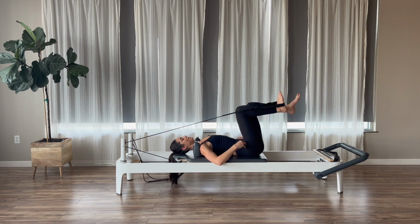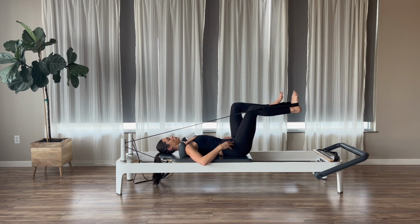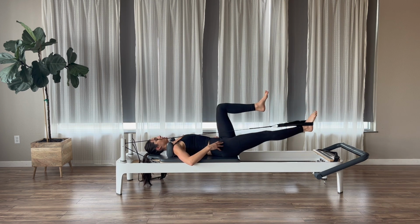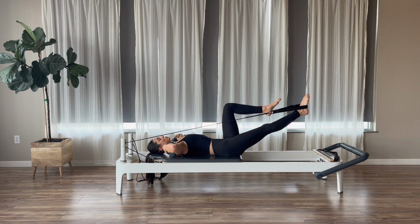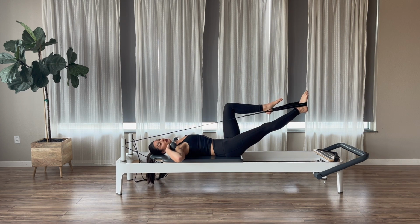Let's do 3, 2, and then on this last one, we're gonna hold our right leg out away from us. Feel free to grab onto your shoulder blocks for a little extra stability. We're moving into leg circles.